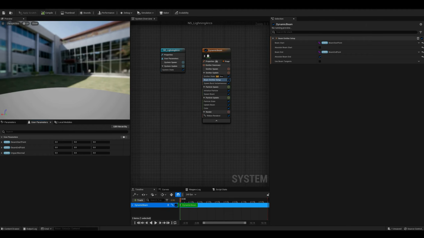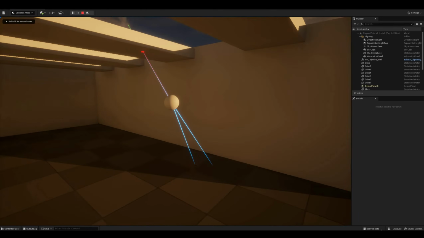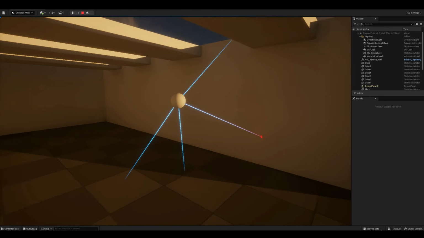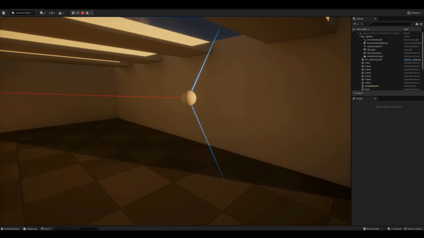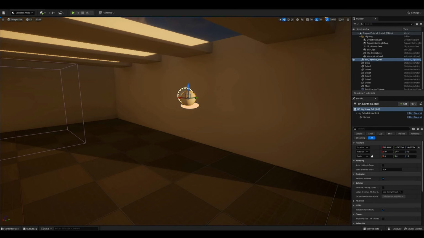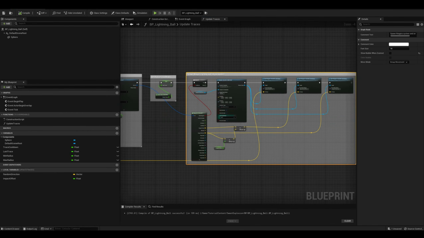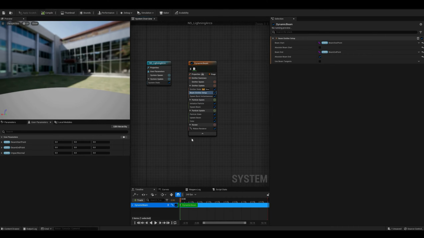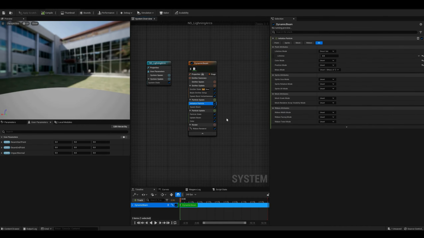That should do it. If you give it another try now, you should have something similar to this, with thin blue lines matching the line trace's location. We still have a lot of work to do on this, but since we can finally visualize our effect, we should go back to the blueprint and disable the debug trace to make things a bit nicer while we do the next part. There are many ways to achieve the jagged effect of lightning bolts with particles. I've seen a lot of people do it with a curl noise force, but since the particles are being respawned every frame directly on the line, this requires setting the intensity to crazy high values, which can mess with other parts of the effect later on.